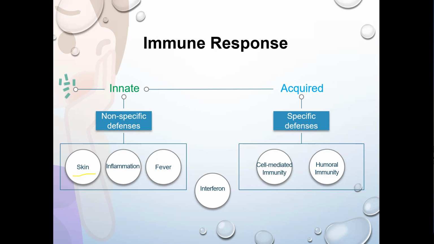So as time progresses, we come along in our timeline toward our acquired responses, when we come to our immune response. And this is the section that we're talking about in chapter 3. Acquired immunity, specific defenses. And that is broken into 2 portions, which we will get into. So just a quick overview of the things discussed.